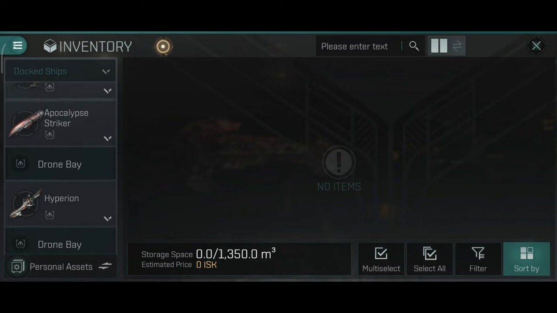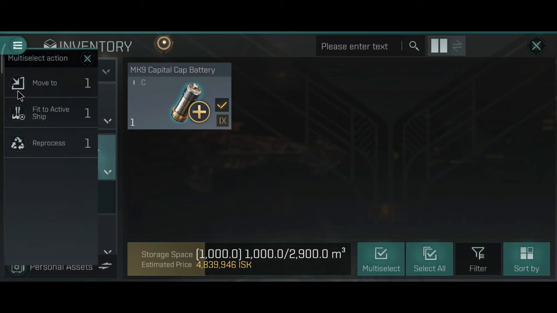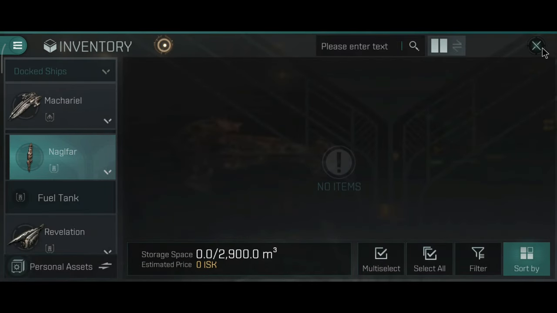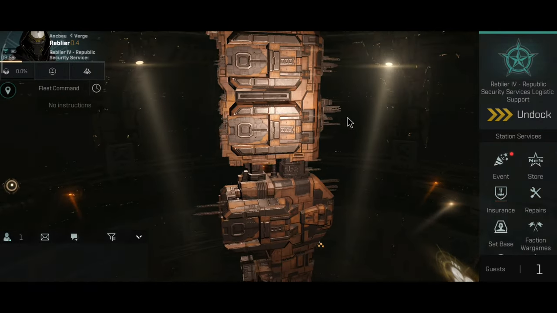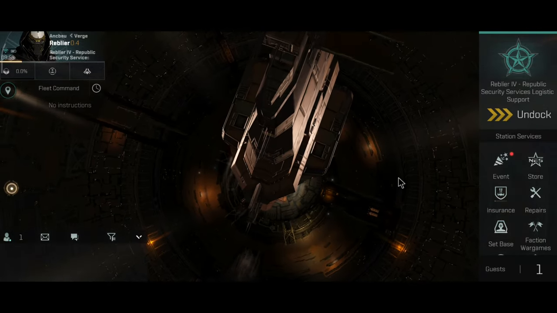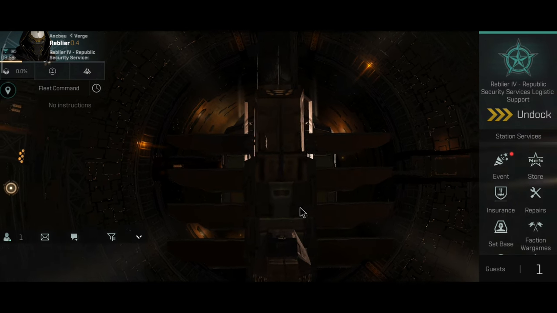So today I'll be flying the second dreadnought, the Naglfar. Now this is a ship that I have received recently, and the main difference between the Revelation and this dreadnought is that the Revelation has better tracking, but this thing is super tanky. The tankiest ship in the game, to be more precise.